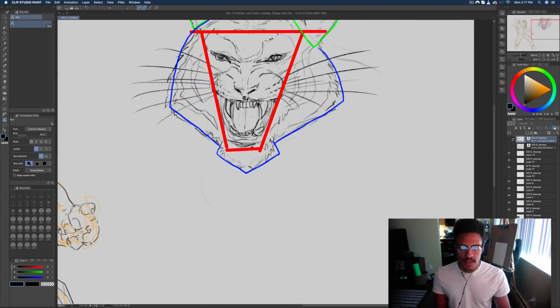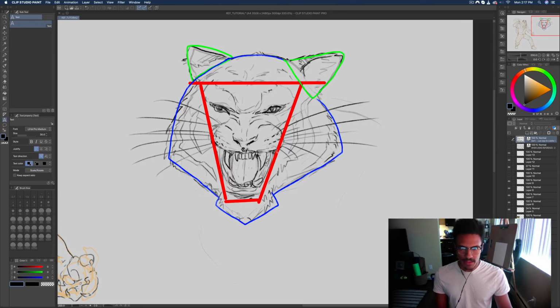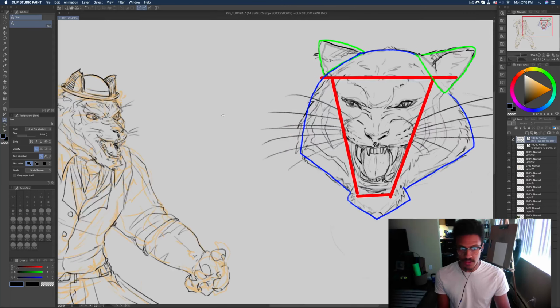Let's focus on this guy. So right here, you have this trapezoid, this red trapezoid that encompasses the face, which means that it's basically a square that tapers downward near the jaw. And we also have these triangular ears, which as a child, we can understand that triangles and cat ears are like bread and butter. As far as the overall large shape of the head, it's pretty much just a nice half circle, which I decided to taper into this little diamond shape. And it works really nicely for at least the front view of a tiger, and I think it applied really well to the finished drawing here.